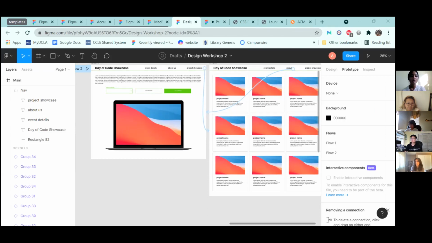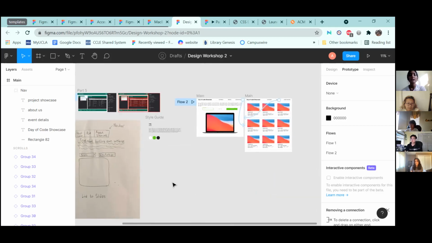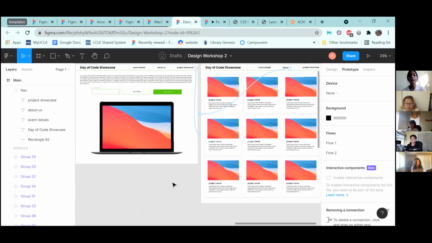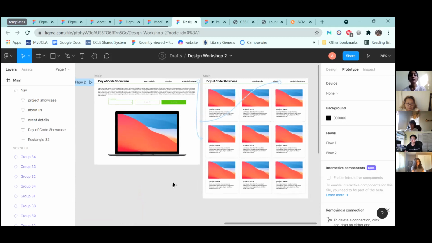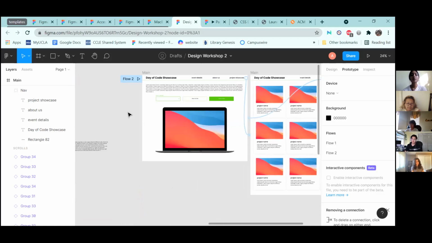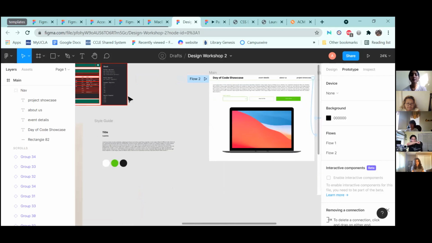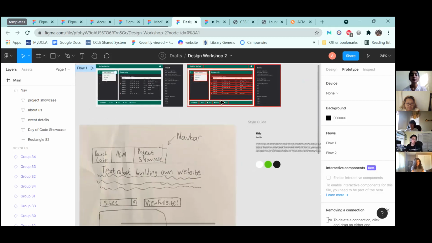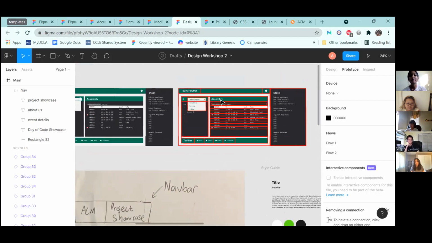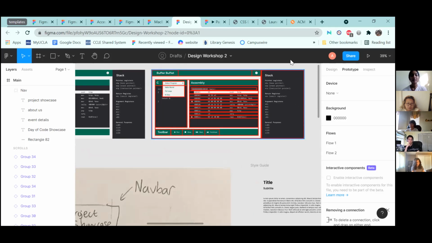Okay, so the last thing I want to talk about today is, let's say we have our whole design, it's great, but now we're starting to code. So how do we actually get this to become a piece of code? A really important thing I want to talk about is these red lines over here. Anyone want to guess, why would I draw all these on top of my design? What's the point of that?